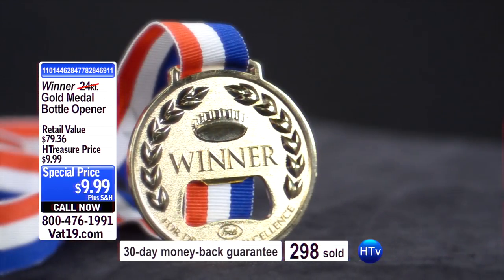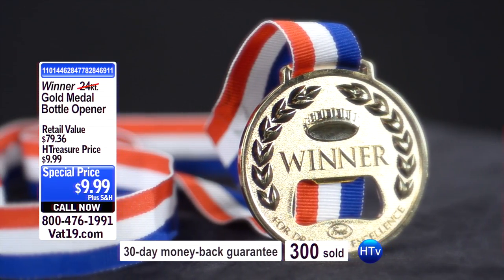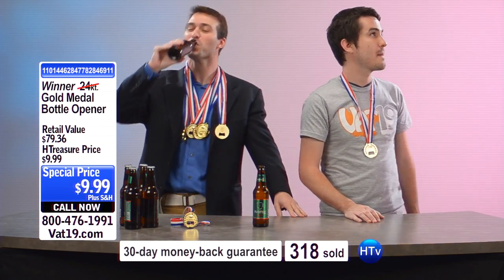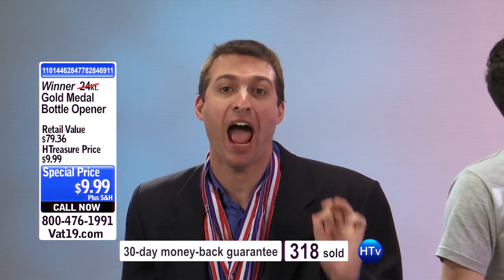Because it goes on your neck. This bottle opener features a sporty 31-inch fabric ribbon — my producer is telling me it may, in fact, be tricolored. It's really comfortable. And is this thing comfortable? I have a full range of motion. Look, I'm the Michael Phelps of drinking. This baby weighs under three ounces, so it's comfortable for men and women to wear.